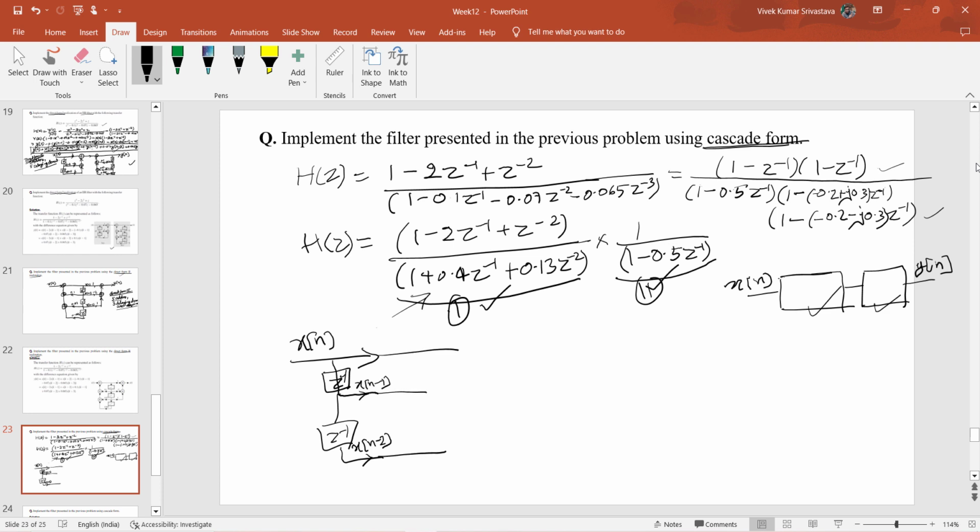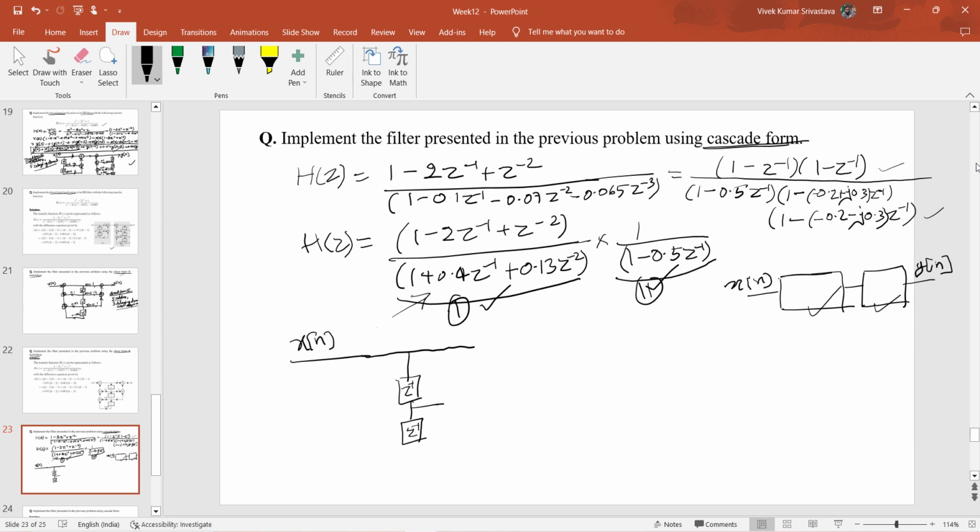Now let us multiply by the corresponding factors. So this is 1, minus 2 and 1. Then later we will sum up these signals. So this we can directly connect. This is the input part. For the output part, let us suppose we are realizing this using direct form 2, instead of direct form 1. So this requires two delays.